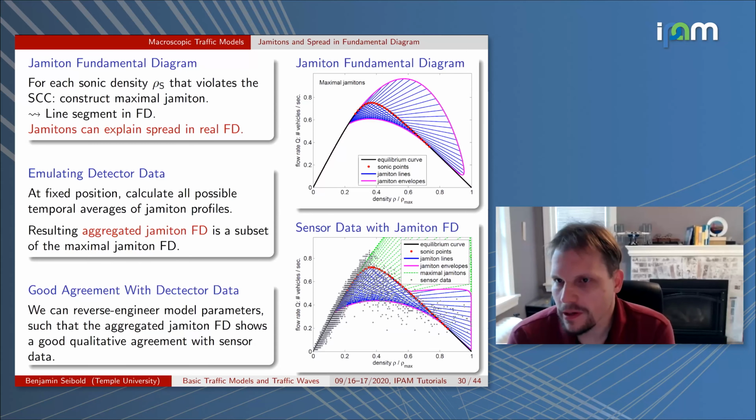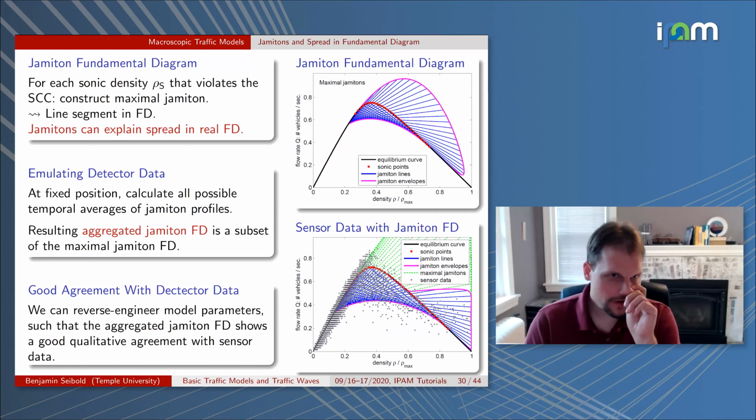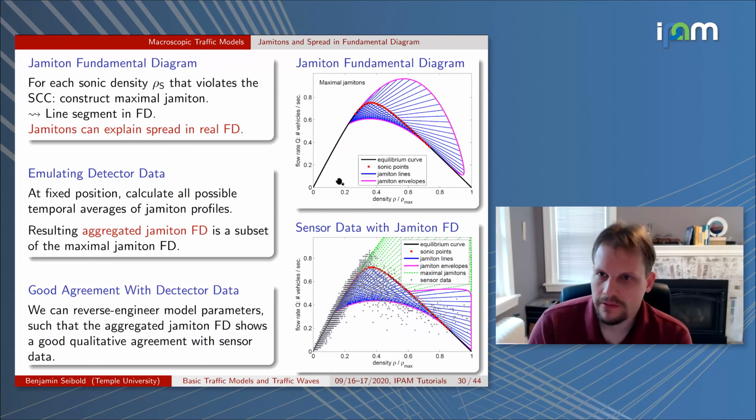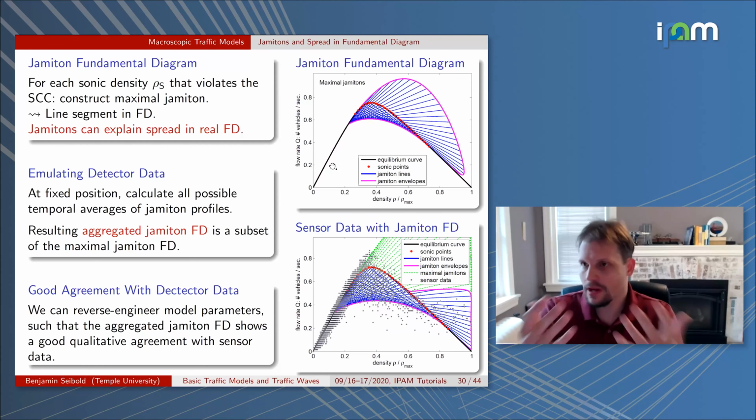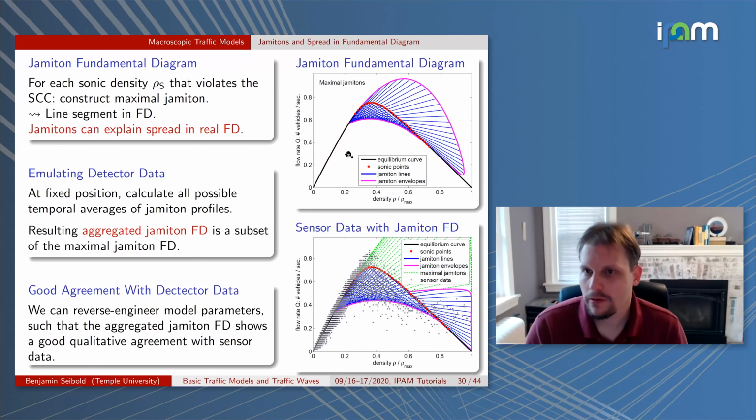I just want to finish with the point, of course, about the fundamental diagram. So if one now looks at all possible Jamiton solutions that can arise, they actually form a set here. Around every one of these red dots, these are the states that are unstable. The black dots here are states that are stable. So what you will observe is more or less being on that curve. But once you start out with a uniform flow around one of these red dots, it actually develops into these traveling wave solutions, and they lie on one of these line segments.